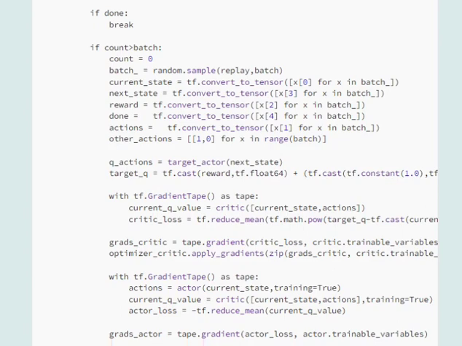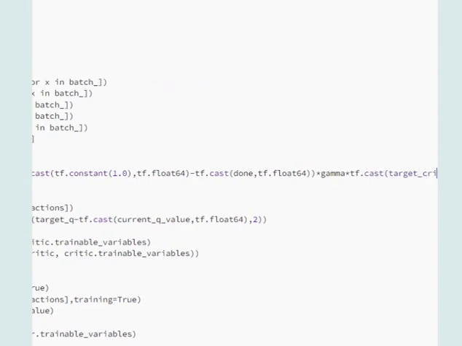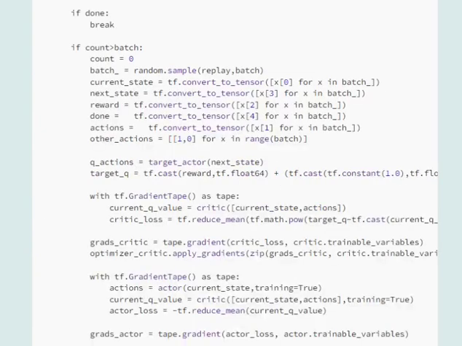So using the target actor network, now we are trying to calculate the target q value in this particular line, target underscore q value. As I told you, for calculating the target q value, if you remember, we were using just the target networks, both target actor as well as target critic. So first of all, you will be calculating the actions that have to be taken on the next state using the target actor, and eventually using this q action as an input for the target critic network. Here you can see that the q actions that are getting predicted using the target actor network, we are feeding that alongside the next state to the target critic network now to calculate the target q value.